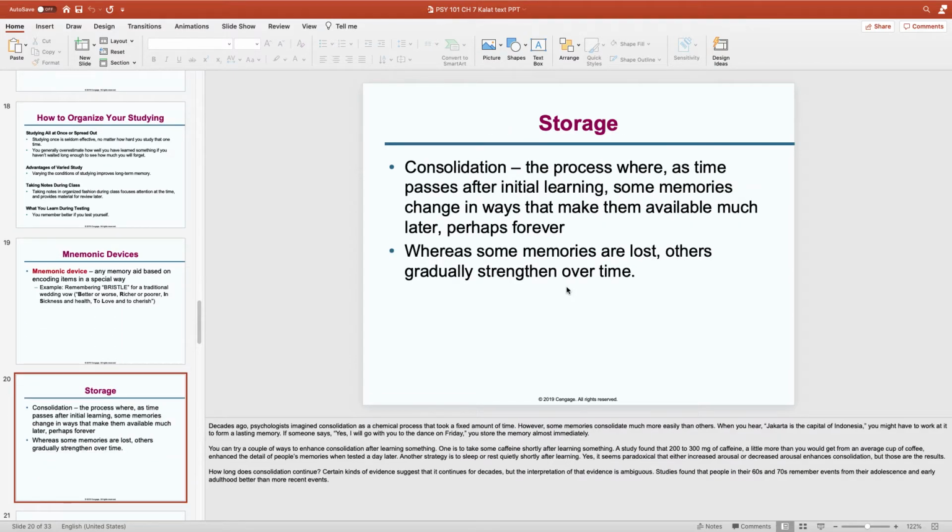All right. When we talk about storage of information, it's this process of consolidating, or remember we talked about on the other slide, trying to convert those short-term memories into longer-term memories and where to actually store them. If, for example, it's a process where after we initially learn something, the way we remember things changes, we're able to then pull them back up later and keep them forever. Other times they're actually going to be lost, and we won't be able to retrieve them, because it depends on how we store them.